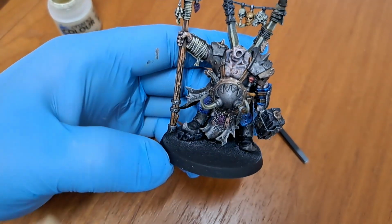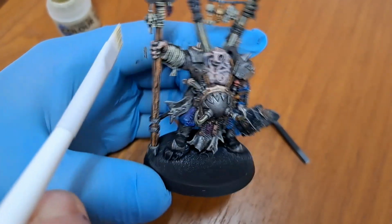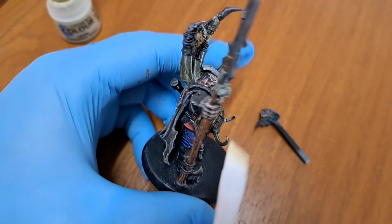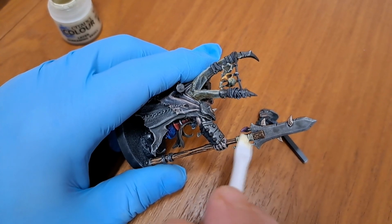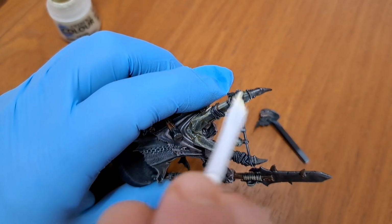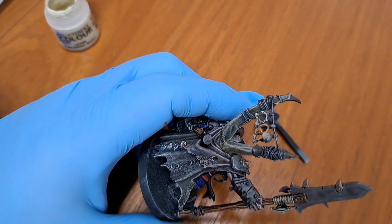There you go, that's made quite a difference on the little bit of a strap here that didn't quite cover in the pallid bone. Just make these skulls pop a little bit more as well. We could do that. Again, just a reminder, it's the lightest of lightest highlights that we're going for, just to get the colour back up. We need a tiny bit more on the brush now. I'm taking that much off that it's not lasting very long.